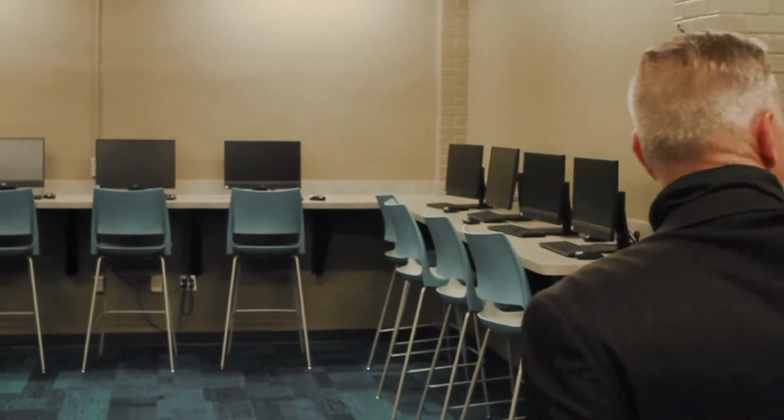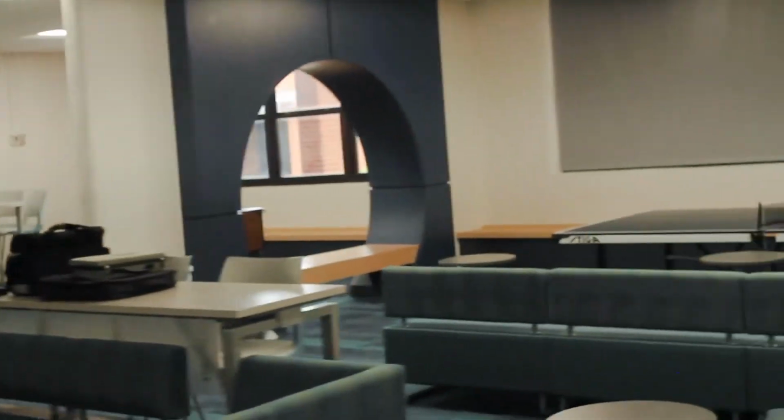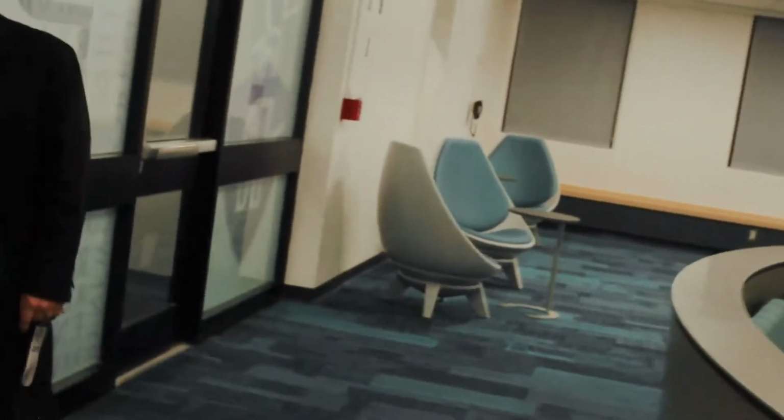This is kind of like a career room, if you will. So you would be able to come in during lunch or your classroom, and you got computers. Holland's Happenings is a depository for all kinds of brochures about colleges, technical school, military, and then of course your traditional bulletin board that you might not use or remember, but your parents might, or in colleges you would put up flyers about where the local bands were playing, etc. And then over here you got a big TV, we got foosball, we got ping pong, we got board games, more chairs. The chairs in the center have plugs so you can plug in and get fully powered. We're the only school in our district with a student center, and we're one of the few schools in the state that has a student center because we think it's important.